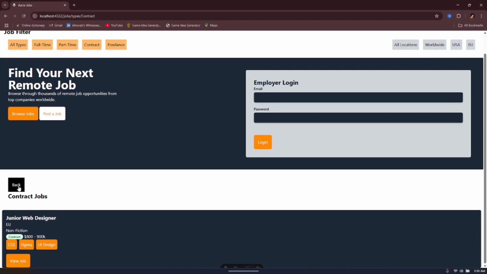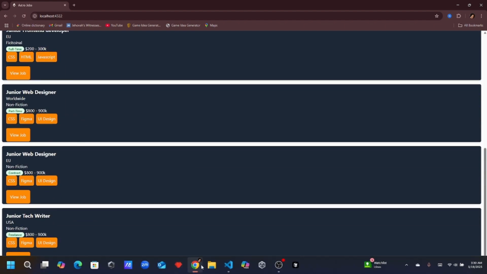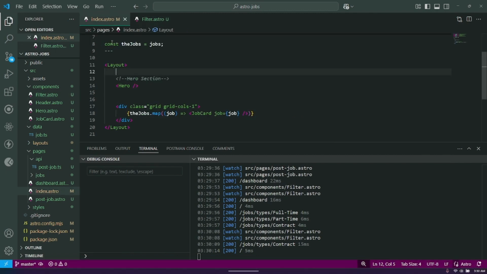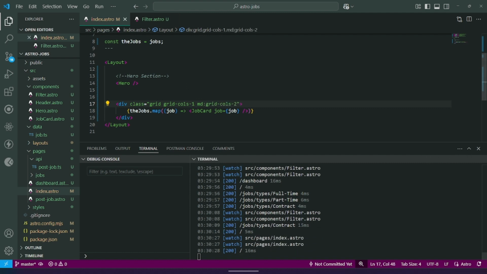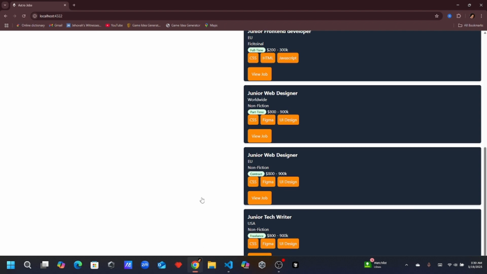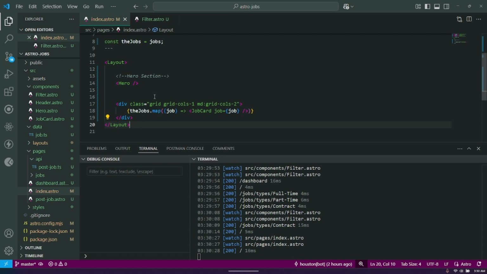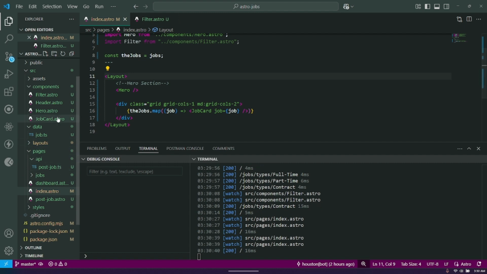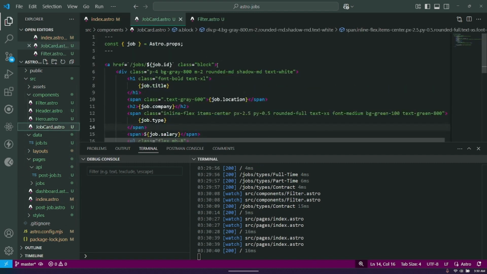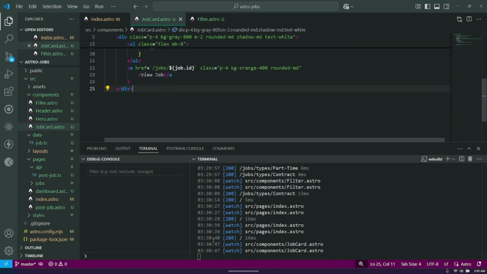So that's our home page. We can change the index here to say md:grid-cols-2. And for some reason it's removing this div here.